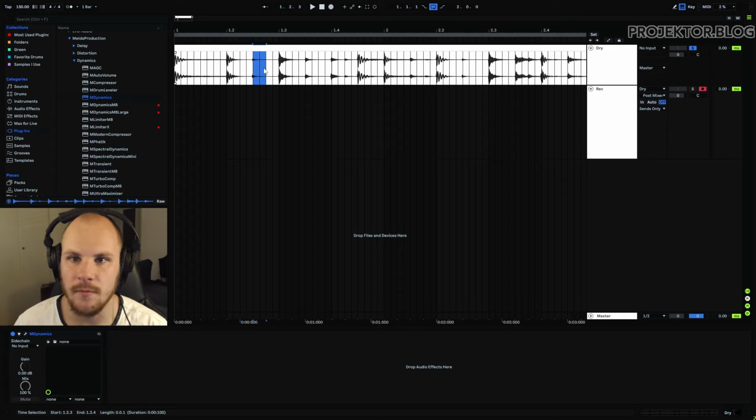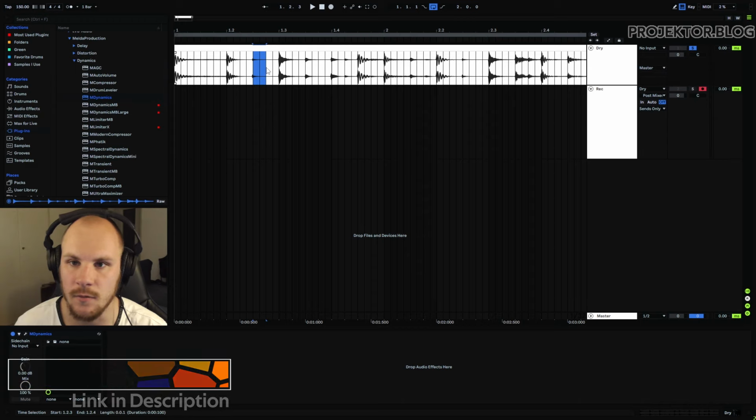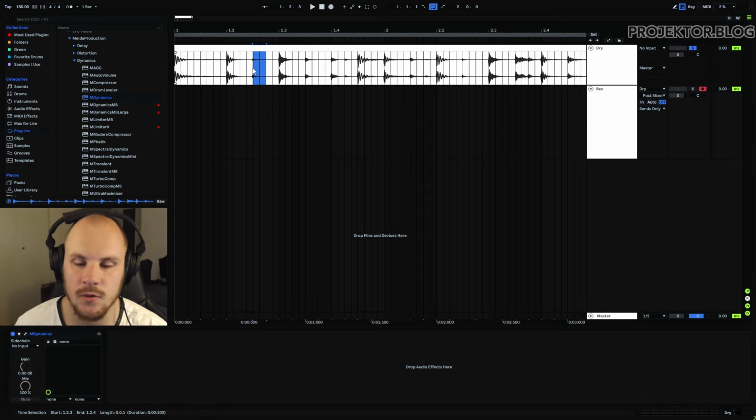This might become a problem when you're trying to mix this sound into a full track. You might find a volume that works well for this hit and you're able to nicely hear it in the track, but then this hit here, this little extra drum hit, just is completely buried behind all of the other elements within your track. You could also try to find a volume where this hit might come through nicely, but then this thing is going to be way too loud.